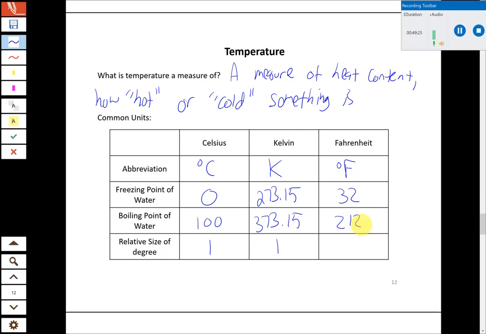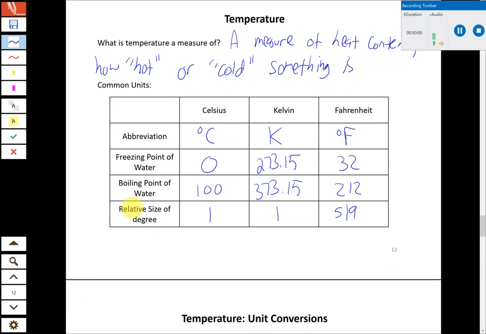Fahrenheit's a pretty convenient unit for weather. It turns out that talking about the weather in terms of Fahrenheit is a pretty convenient way to do it, but it's not very convenient for anything else because it's just not based on anything very simple from a scientific standpoint. Now, the size of a Fahrenheit degree is smaller. It's 5/9 the size of a Celsius or Kelvin degree, so it's actually in some sense a more precise scale because 1 degree Fahrenheit is a smaller unit of temperature. But again, it's not one that we're going to see a lot in this course, but we do want you to know how to convert from Fahrenheit to the other 2 units.